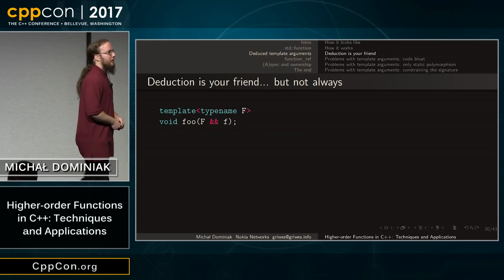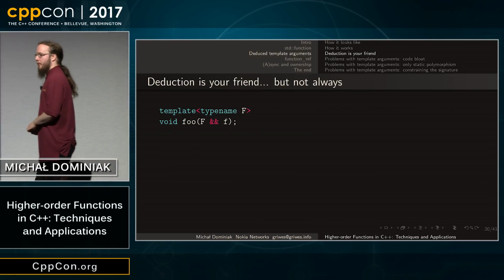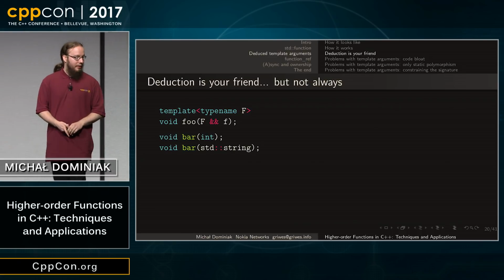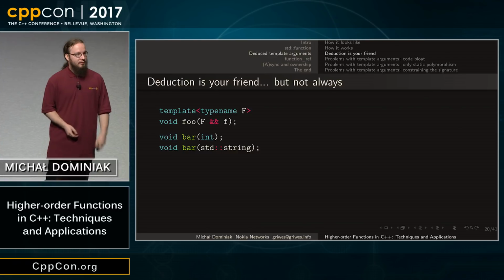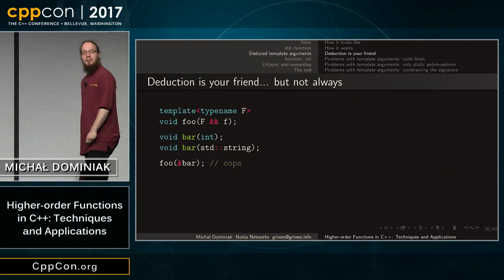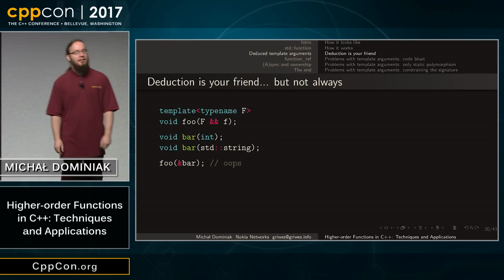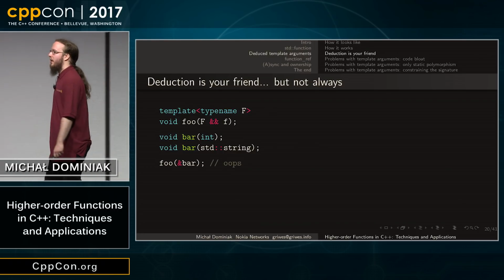So deduction isn't always your friend. Say we have a function like this, and we have an overload set like this. We cannot call foo with an address of bar, because the compiler doesn't know which bar we want.